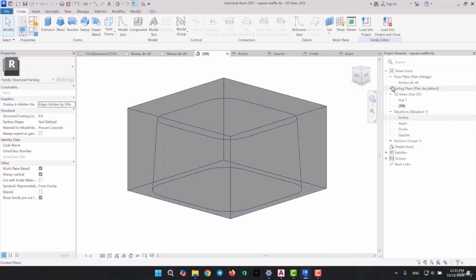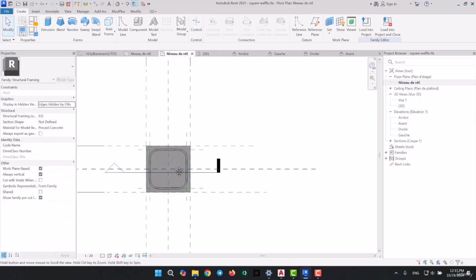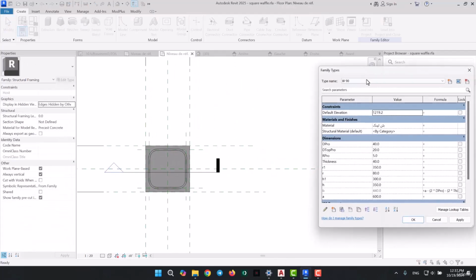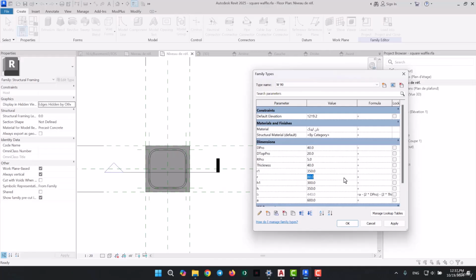If we also take a look in the floor plan, we can see it there as well. Now I'm going to go back in here and change it again. For example, I'm going to make it 100. Do you see that? This actually changes the radius of these fillets. So this way you can go on and test out the parameters to see what they indicate.